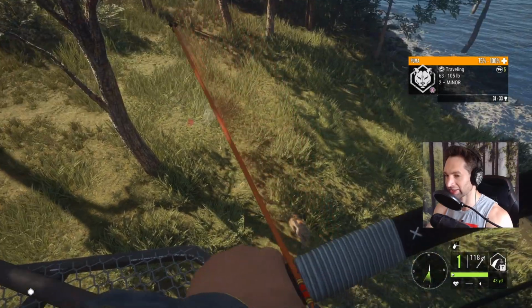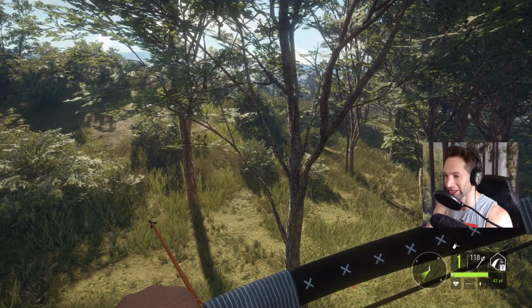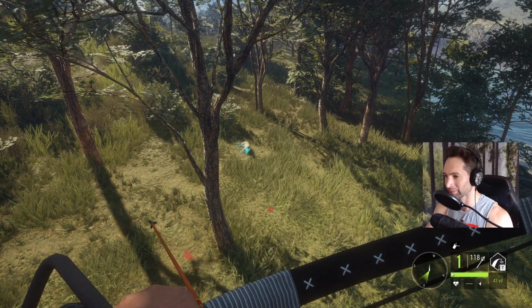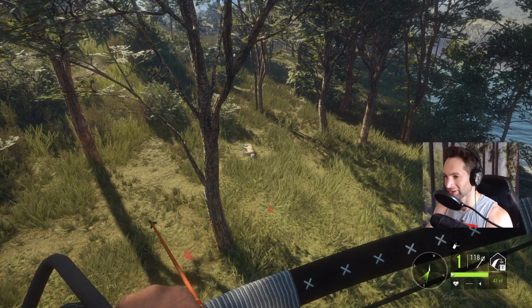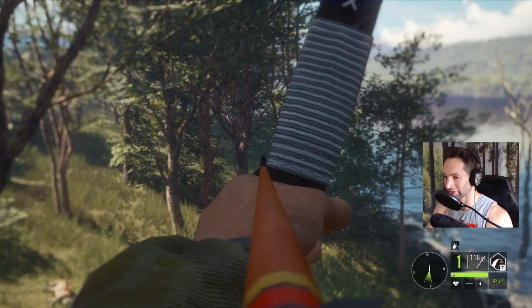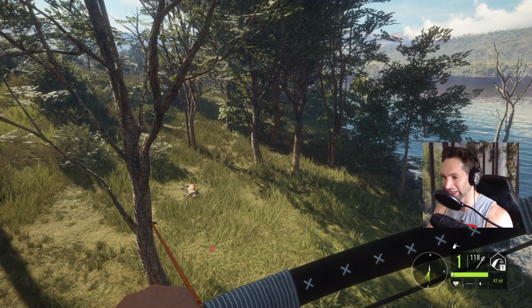Actually hit her a little bit far back. Definitely got her though. Dude, this puma came in and pretty much messed up our entire hunt. Because had that puma not came in, eventually he would have gotten up and trotted on in. He probably would have. I'm not saying right away, but eventually he probably would have.